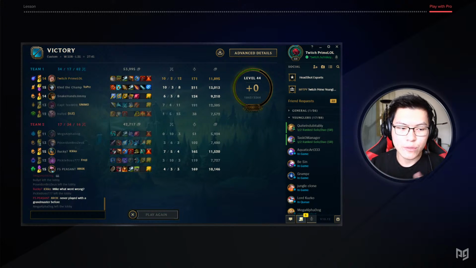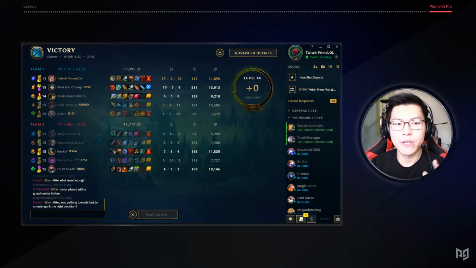The next thing as well is that we were able to keep on diving bottom. We could have kept on sweeping out the vision, got sweeper earlier to keep on denying the vision instead of having yellow trinket. So sweeper earlier would probably be better.